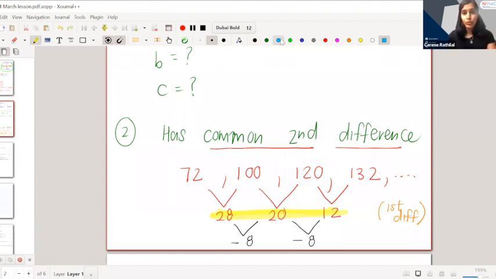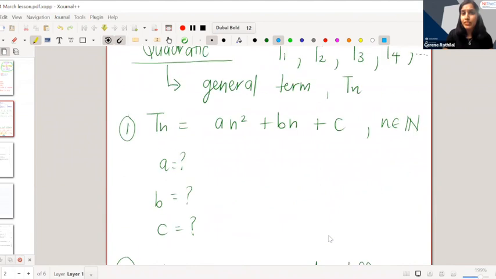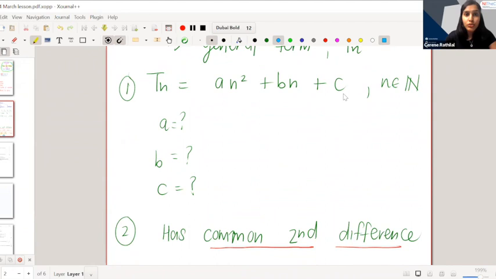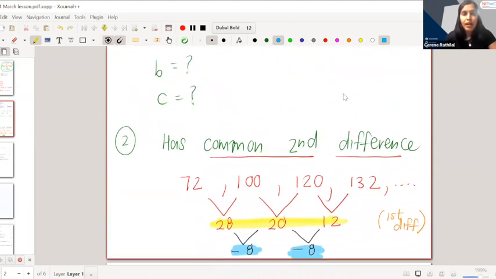So in this situation, we now observe that the second difference is indeed common. And whenever you're given a number pattern, a sequence of numbers, and if you generate the first difference and then the second difference and you see that the second difference is common, then that number pattern is quadratic in nature. And in particular, it would be expressed by that general term. So again, it comes down to the question that we've written down here. How do I determine A, B, and C? Because if I find those values, then I could write down the general term for any quadratic sequence. All right, so let's go through a derivation.